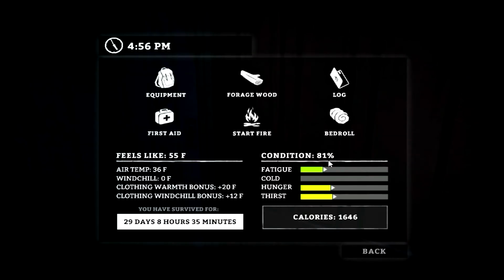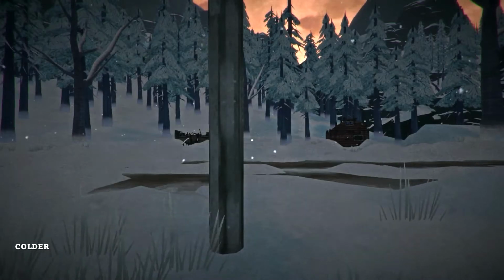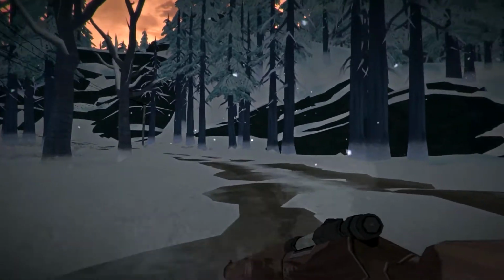So, where are we at now? 81%. Yeah, we're looking pretty decent. As long as the weather's reasonable outside, we should get going. Do a little bit more exploring. Oh yeah, it's fine. 37 degrees. We'll stick to the road just in case we have to make it back in a snowstorm.